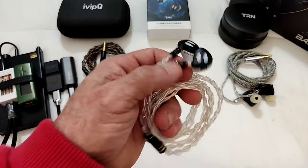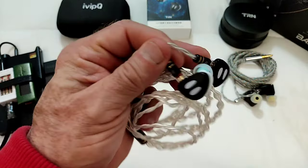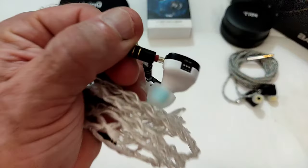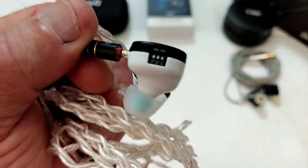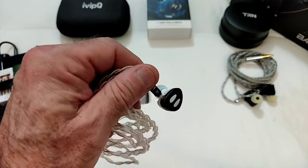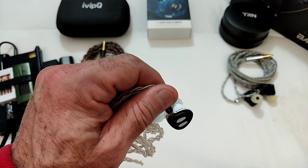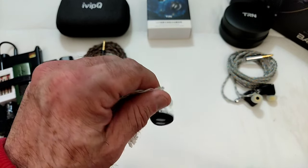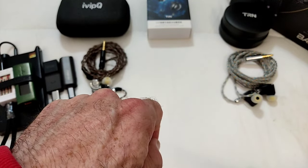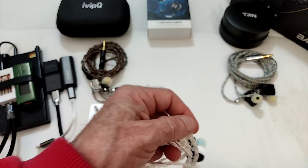Shell, metal shell, you can see. Tuning switches, three of them. And the difference, really, if you look carefully, I've got it in the 000 position. If you actually adjust the switches, what you basically do is you accentuate more the roll-off of the upper mids and treble. That's all you do. So I've left it in the 000 position, which for me gives me the nicest sound.